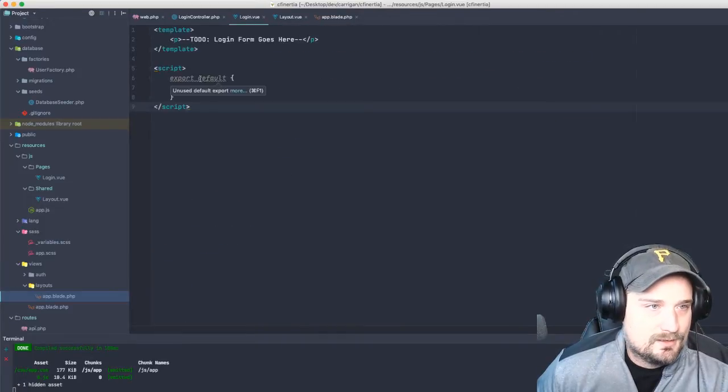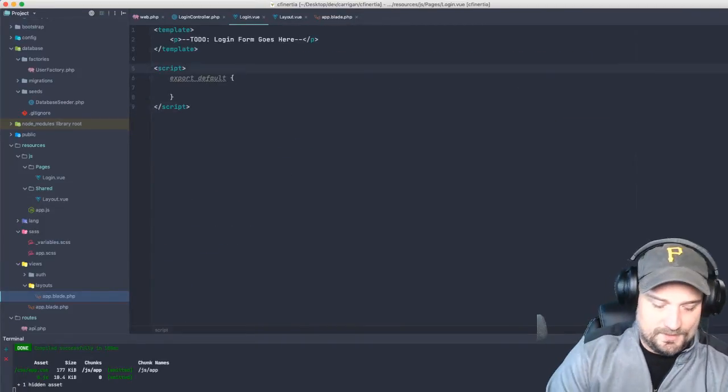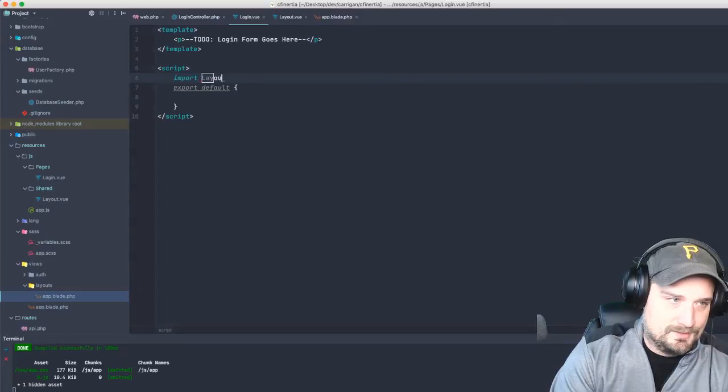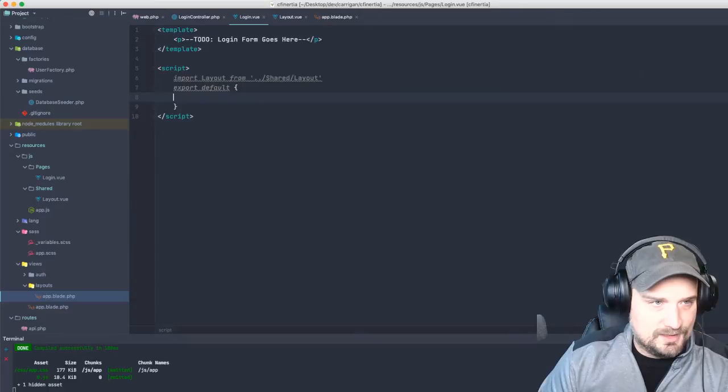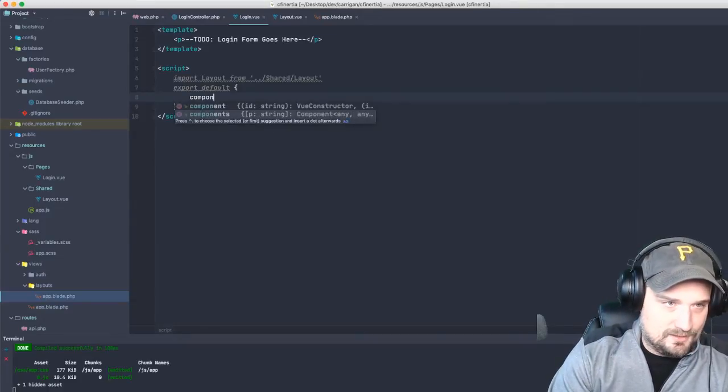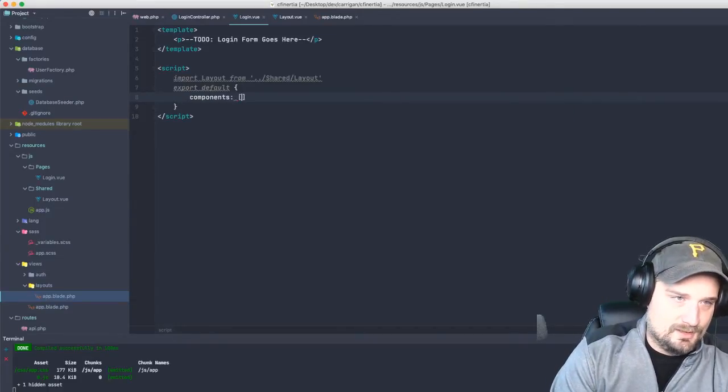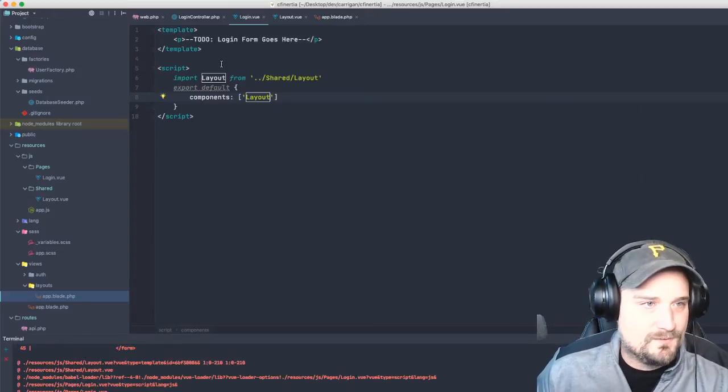So then here, I would want to import layout from /shared/layout. And I think you have to do something here. Yeah, I think I have to do that in Vue.